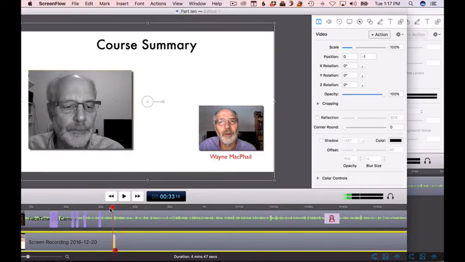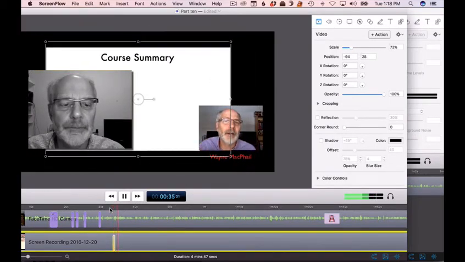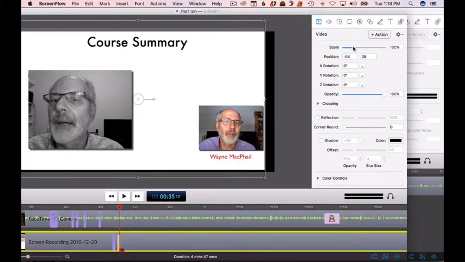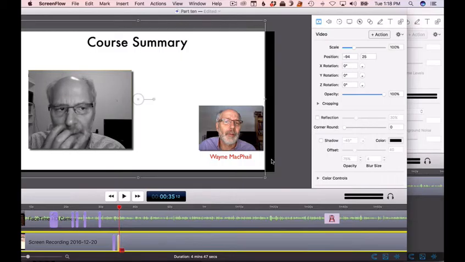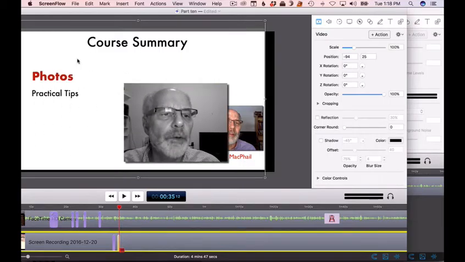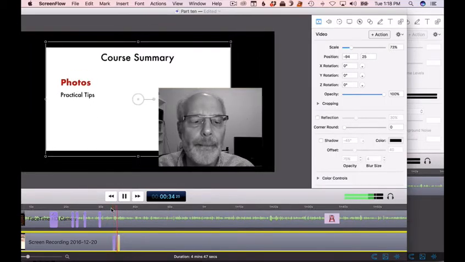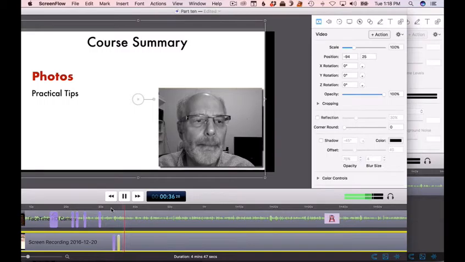And so if I run this here, not as a snapshot camera, and I'm just going to actually put that back again. So I can put another action in there, and I'll scale it up to 100%. Right? The other thing I can do here, which is really valuable, suppose that I wanted to focus on photos, practical tips here as I was talking about them. So if we play that. Not as a snapshot camera, but as a serious camera with the capability of shooting really great pictures.